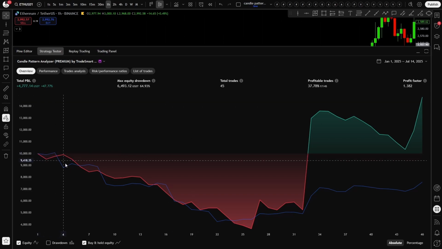But you can see what Ethereum's equity curve looks like, and as this is a long only strategy, in a downtrending bearish period like this, it can't really take any good trades. As you can see, Ethereum started to move up, the script took a huge win, and as recently it started to move up again, it took again a huge profit right here. So I think this strategy really has potential. I'm really excited to see how it will perform in the coming months.